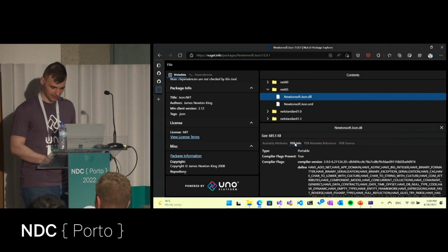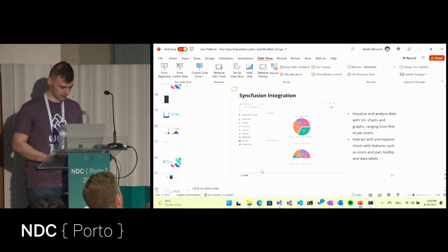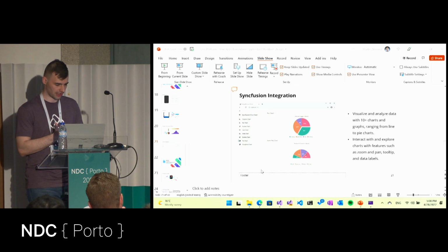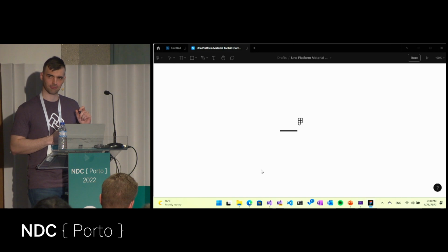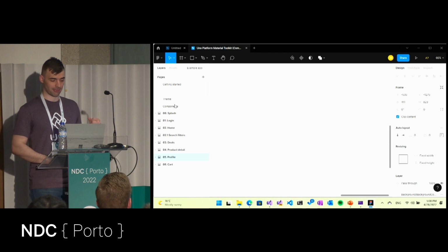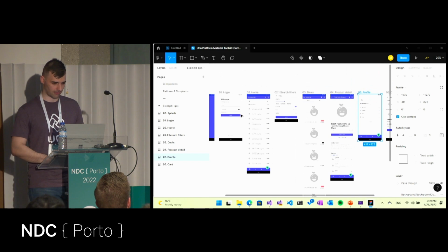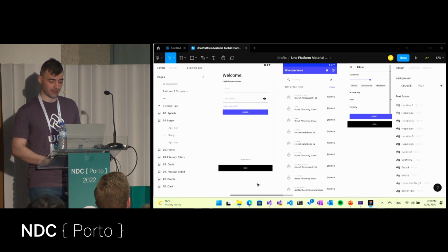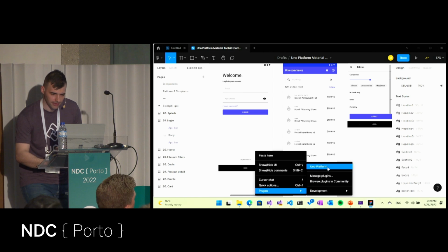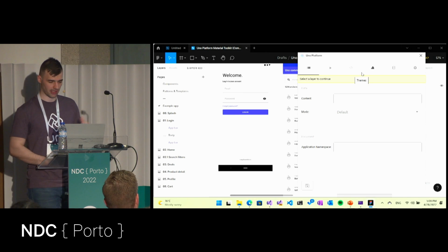So that's a quick demo of a more advanced Uno platform application. And I'll just show you one more thing, which is a new feature that we announced during UnoConf 2021. Yeah, 21. So it was in December. We added support for Uno platform in Figma, where you can actually design your applications and then export them from Figma directly to XAML. So I'll open this, and you can see this is an example sample application. And if you install Uno Platform in there, you will find the Uno Platform plugin here, which shows up as a separate window in Figma. And this is actually a WebAssembly application that's loaded in this pop-up.